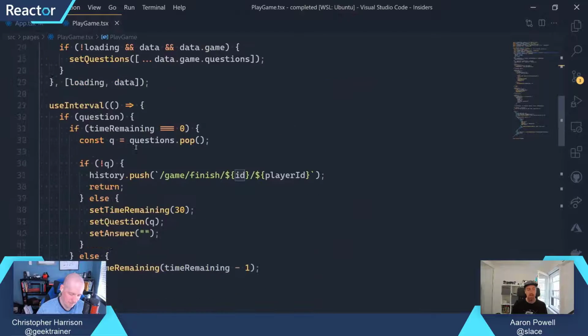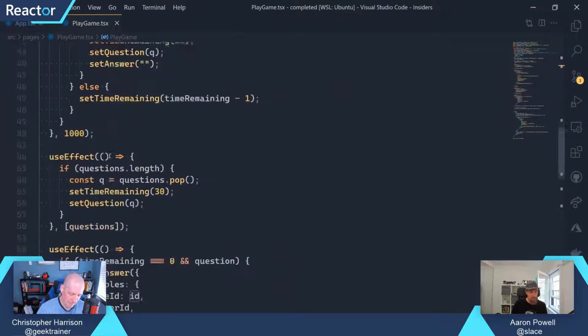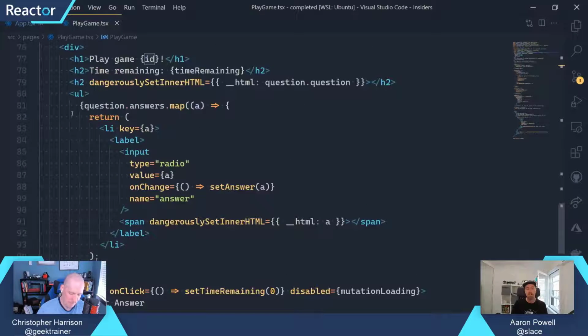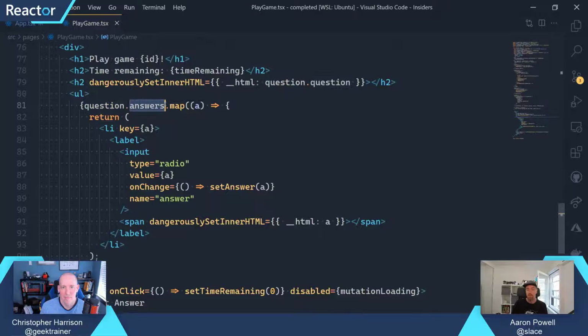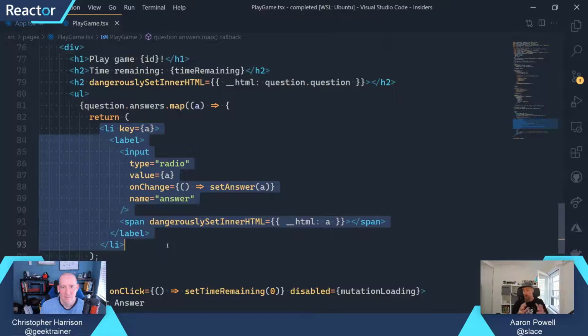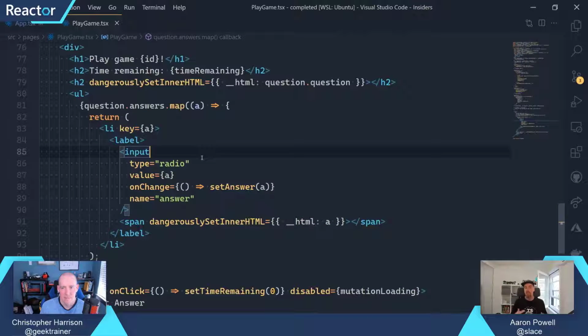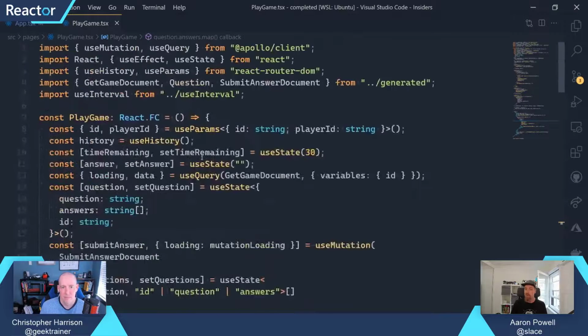We're getting back questions that come back from the server. So yeah, we're iterating through an array. I've got some questions that come back. They're going to have these few properties on them. We know that we can iterate over the answers because answers is an array of strings, and then we can generate list items that is what we display to the user so they can select their appropriate answer, and so on and so forth. So this is working with data that's coming back from a server with some TypeScript types that have been generated for me that are in a shared file between the client and the server, doing API calls, and it's all strongly typed.